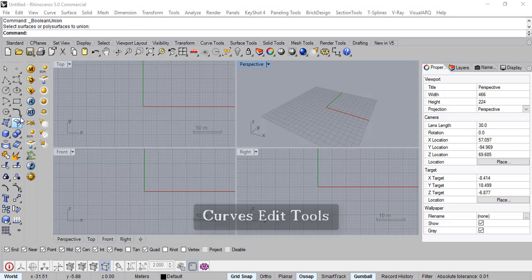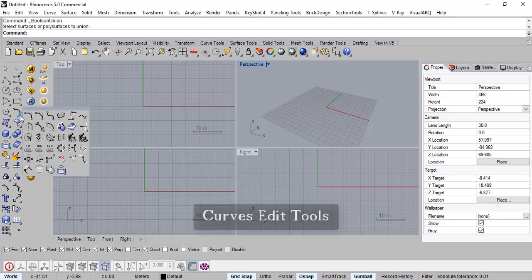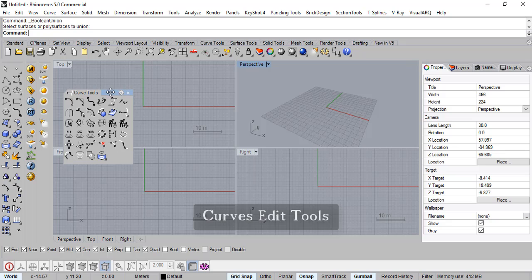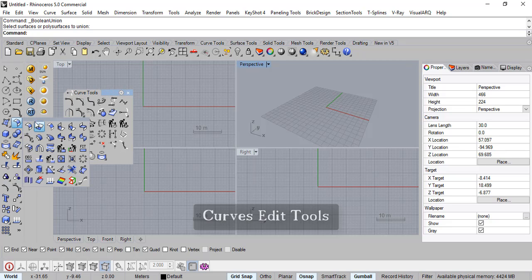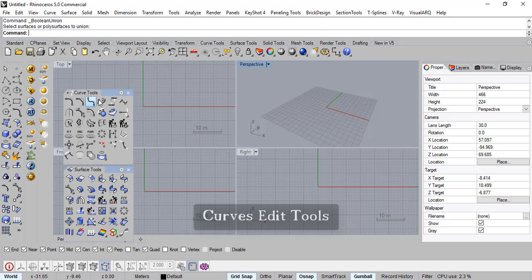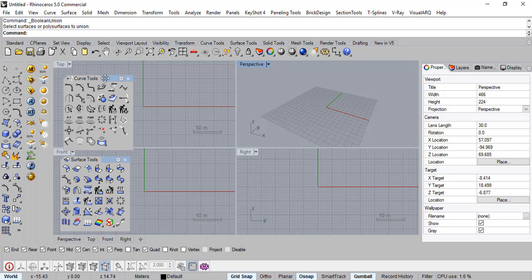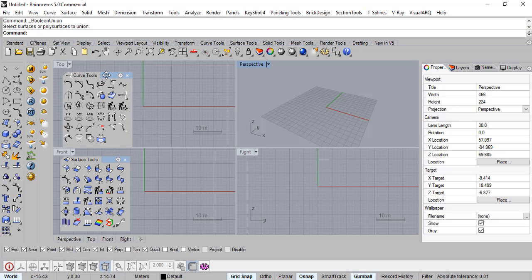Yeah, so today we'll start with some of the tools we've not looked at. For example, we've not touched upon these tools. But if you remember, during the last lecture, we touched upon some of these, which are surface edit tools. They are more or less similar in that for the surfaces we use filleting, chamfering, extend, blend, match and merge, I guess. So similar tools are even there for curve tools. Let's explore them one by one.